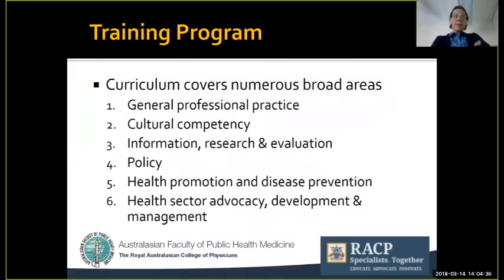So we cover these 6 broad areas: general professional practice, cultural competency, information, research and evaluation, policy, health promotion and disease prevention, and health sector advocacy, development and management. And if you look at the curriculum document, you'll see that under each of those there are a number of sub areas, and you're required to get competency at some level in each of those sub areas over the course of training.